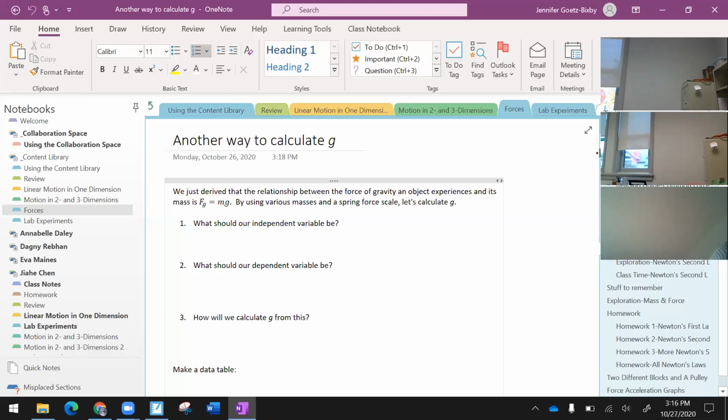Okay, try to make as many different combinations as you can. If you have a mass hook, you can maybe do a little bit more with it. Most of the ones like this have a hook in the bottom, so you can actually hook them together and combine them. So see how many different combinations you can make.